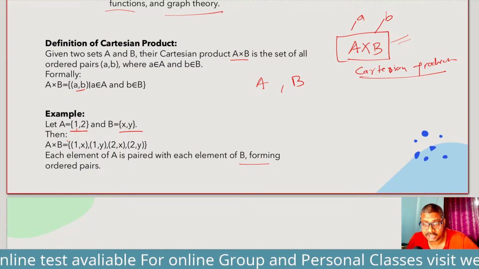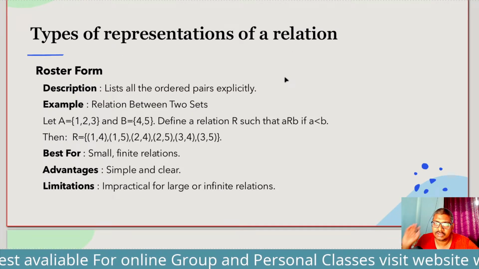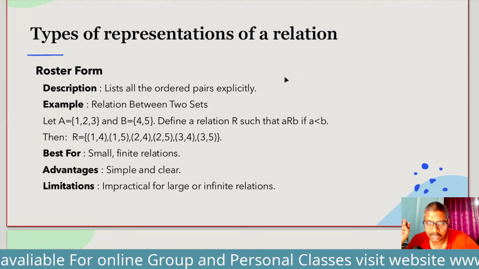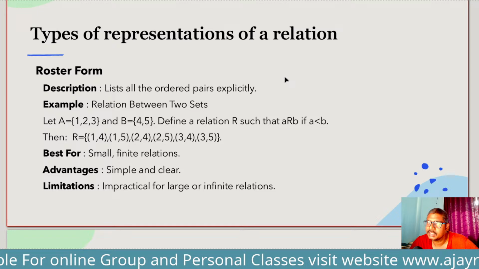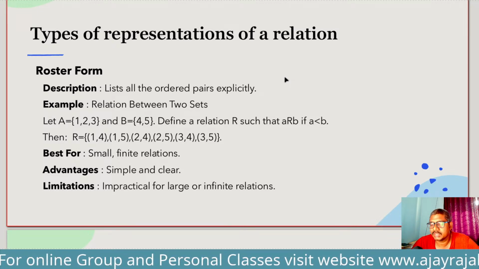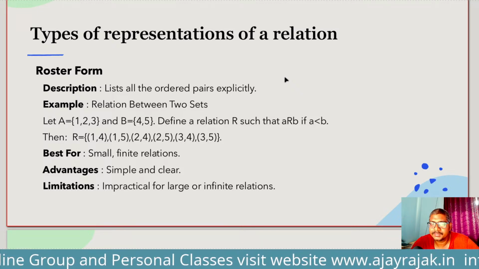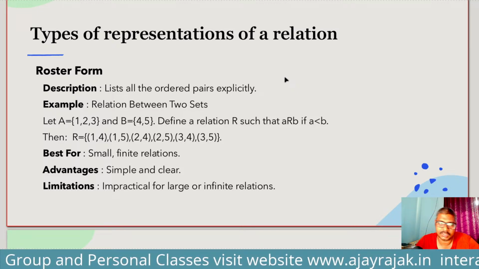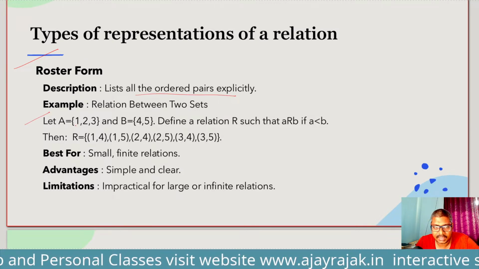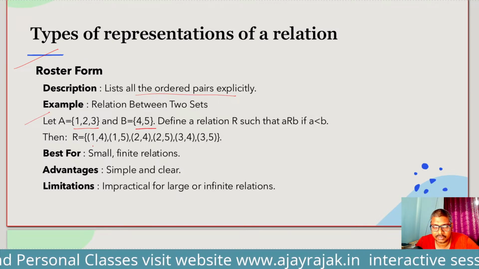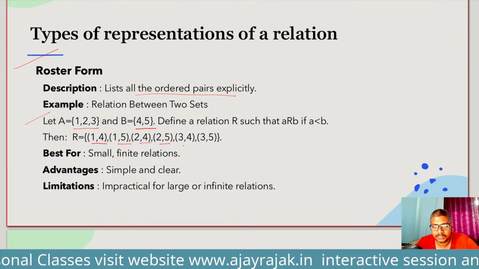But if there are restrictions in the relation, then you have to define it in a different manner. Representations you already saw in sets. In the same way, a relation can be represented. Suppose we have two sets; we have individual elements like 1, 2, 3, 4, a, b, c, but here we will talk about the relation, which is between two sets. In roster form, list all the ordered pairs. We have A = {1, 2, 3} and B = {4, 5}. So what is the relation going to be here? (1, 4), (1, 5), (2, 4), (2, 5), (3, 4), (3, 5).